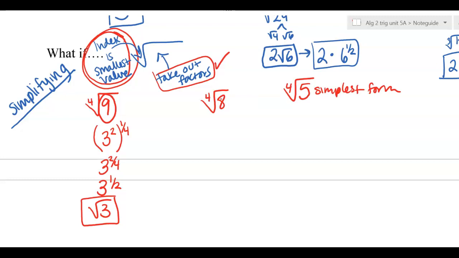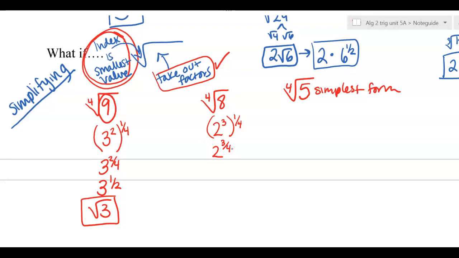So I'm done. I can't really take a 4th root of 8, but then I ask myself, can 8 be written as a power of a different number? Okay, it can. Instead of 8 to the first power, it could be written as 2 to the 3rd power, and the 4th root would be like an exponent of 1/4. Now, when these two multiply each other, this makes 2 to the power of 3/4.